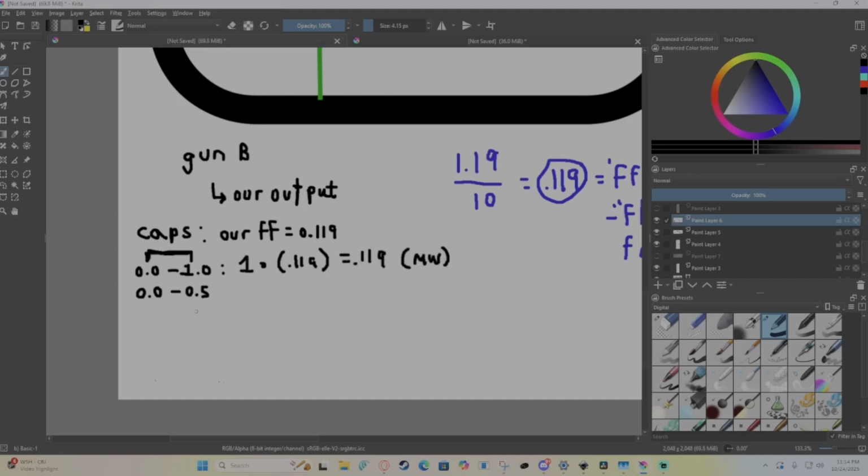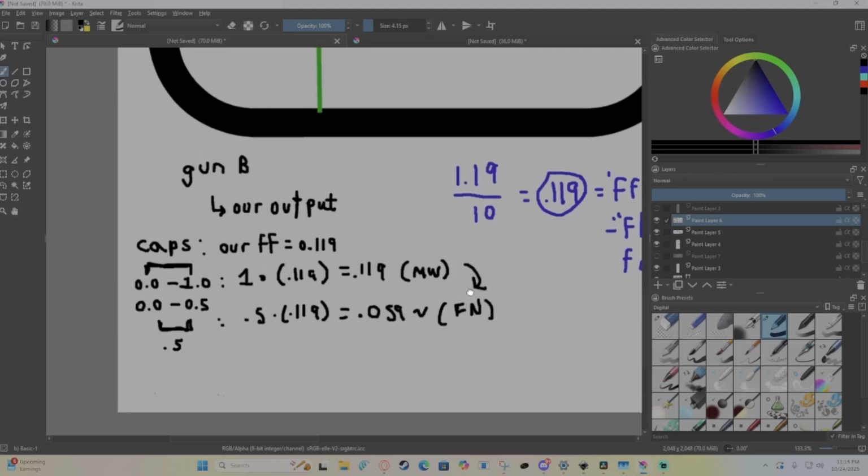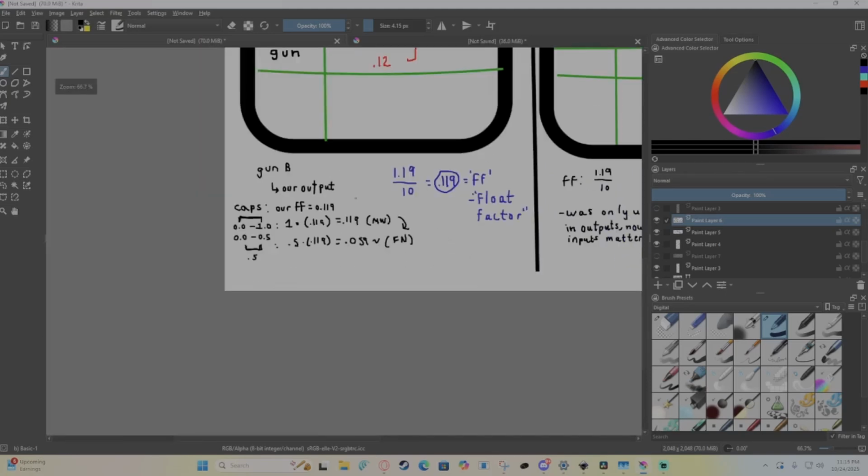But if instead the cap was 0.0 to 0.5, our range would be 0.5. And so our math equation would change a little bit. It would be 0.5 times our float factor. And you just divide that by 2, 0.059, something like that. And that's going to be factory new. So you can see, just because of our output, the float cap matters so much, because it quite literally changed a minimal wear to a factory new skin, and we didn't change our inputs whatsoever.